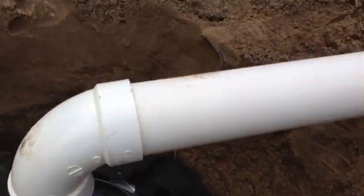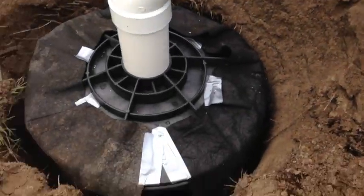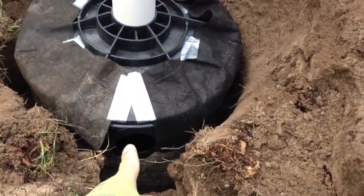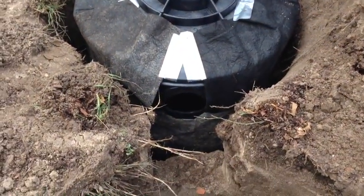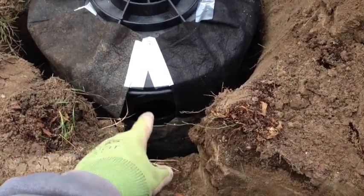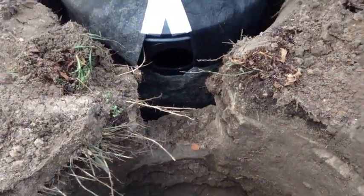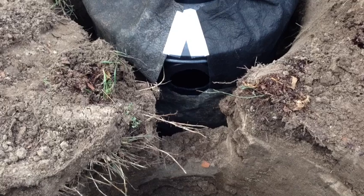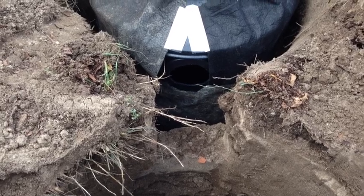We'll backfill around this and clean out the other drain for another gutter we have. I thought about how I was going to get the pipe from one well to the other since everything is sealed on both of them. So what I'm going to do is insert the flow-through pipe into this one, push it in, insert this well into the hole, and then pull that pipe into the second well. Then we're going to seal it with some black expanding foam that we use when we build water features — that way it will be water-tight. We just don't want that pipe to move, so we'll foam it in.